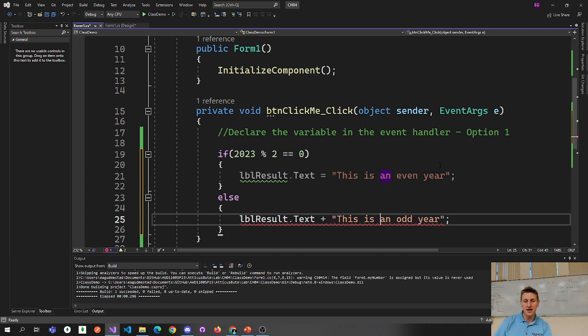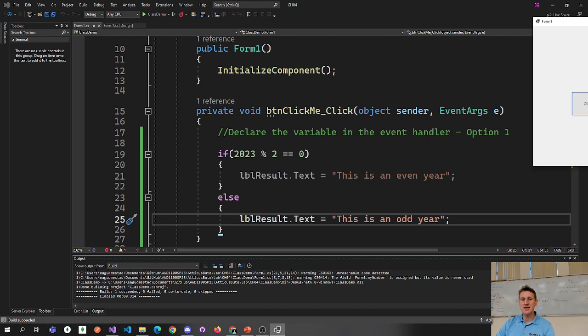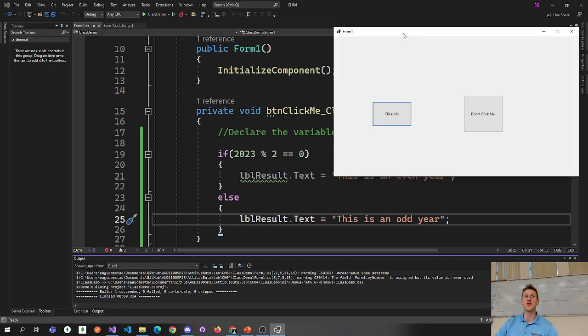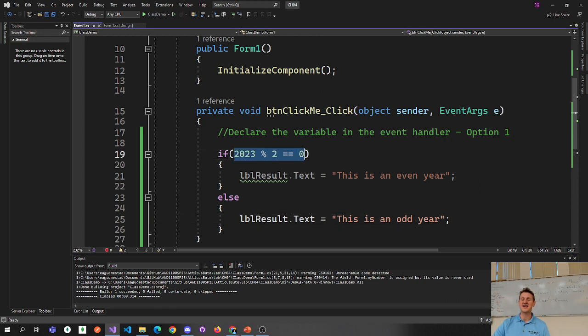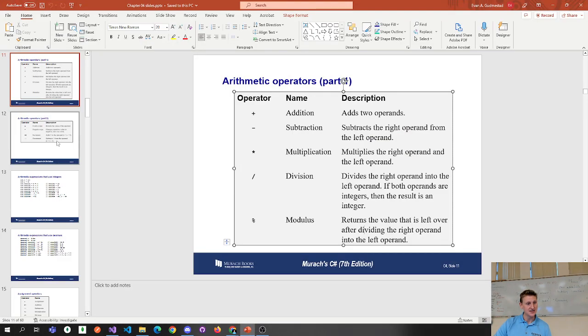And so let me change that, right? So you can use modulus to take a number like a year or a date or anything like that and ask the user for the year they were born. So it's dynamic, not hard coded. And you can see this is an odd year. And that's the use case that I see most commonly for using this operator called modulus.